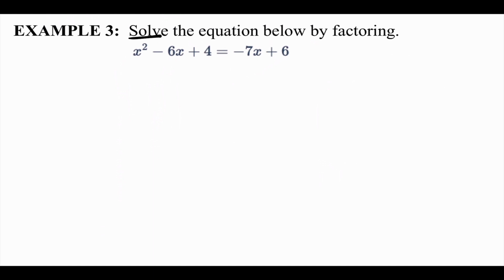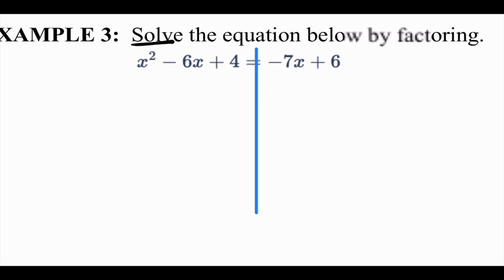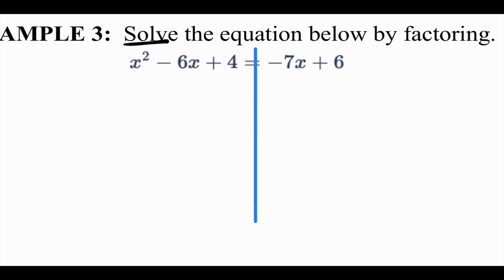All right, so the first thing we do, anytime we have an equal sign and it says solve, I'm going to draw my blue line to separate, just like we've been doing since the beginning of the year. Step 1 says I have to get one side to equal 0. So either this side of the blue line or this side of the blue line, I need to be 0. None of them are 0 right now. Well, I see I can make this a 0, though.